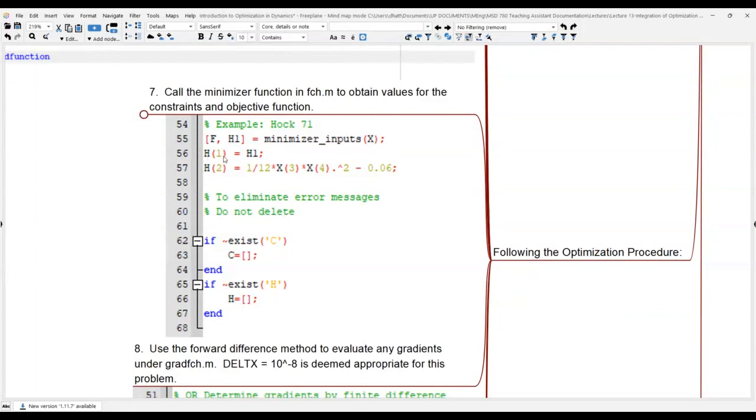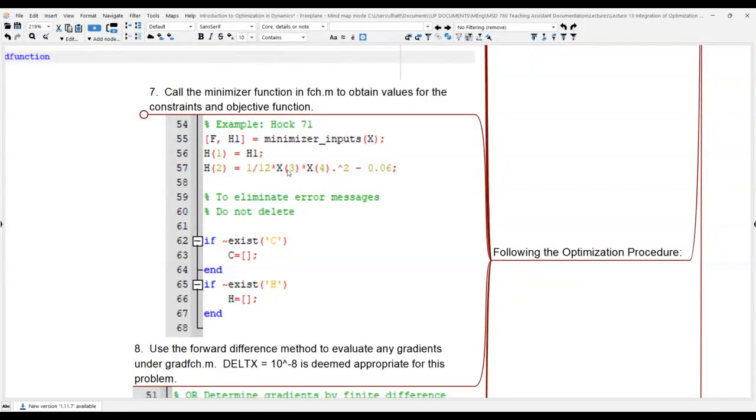H brackets 1 is then just simply equal to h1 that we defined under minimizer inputs, and h2, being an analytical relation between the design variables, we can define directly over here. So that is just 1/12 times x3 times x4 squared minus 0.06.